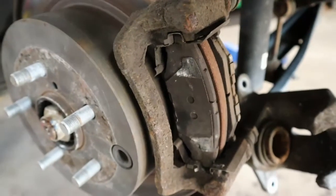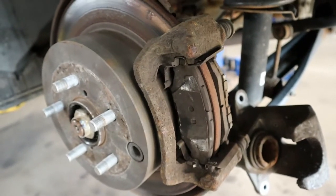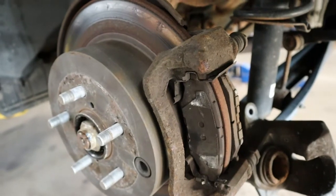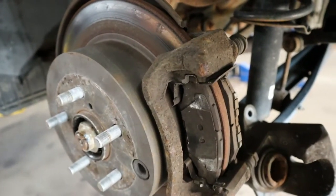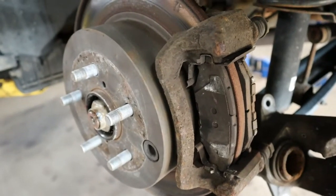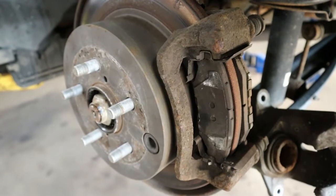But anyway, if you're going to do your own brakes, or have someone else do them, first thing, if you're going to do your own brakes, pay attention to the way you're taking the vehicle apart, and also use all the proper safety equipment. If you don't know what you're doing with brakes, don't try and save yourself the money. Have a qualified person do it.